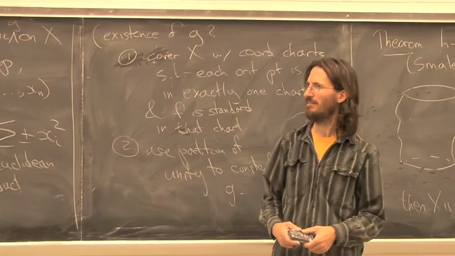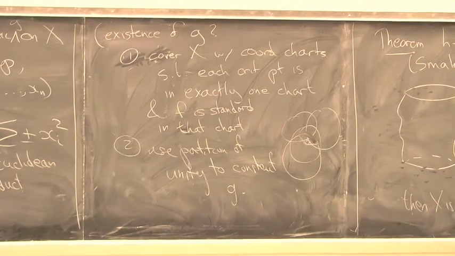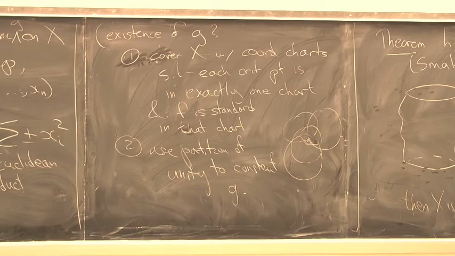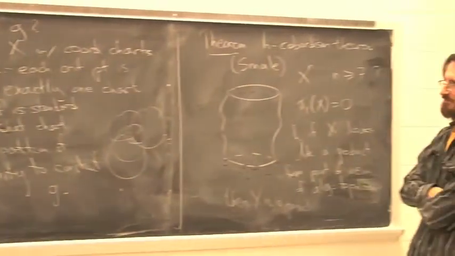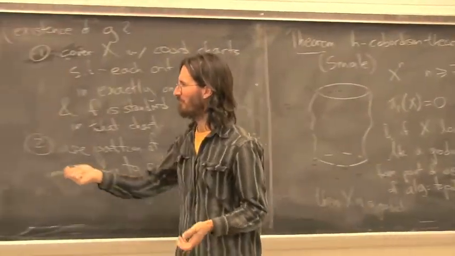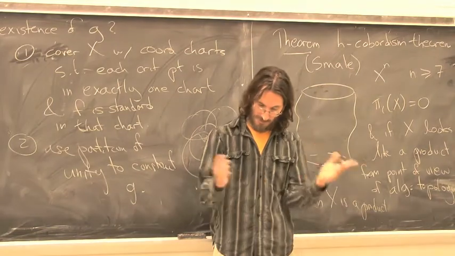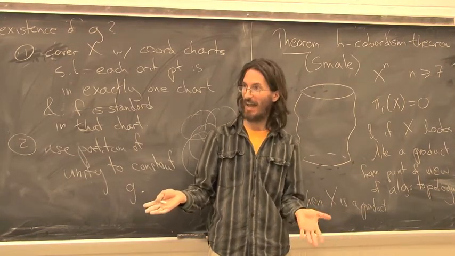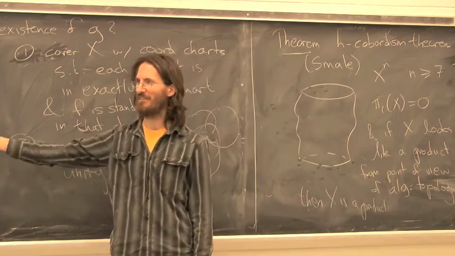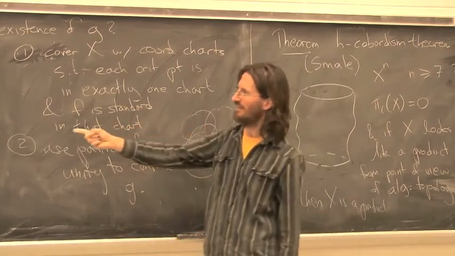That first step seems like quite a lot is involved, right? Because to get it in the standard form of plus or minus x_i squared, you just know that there exists some coordinate chart around it. So cover the whole manifold with, you know, a maximal atlas or something. And one of them will be this. How about this? No, maybe pick a locally finite coordinate atlas. Cover with lots of coordinate charts, and then on top of that, throw in the standard chart for each critical point.